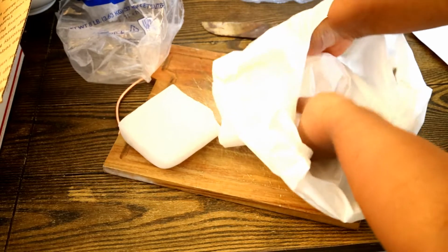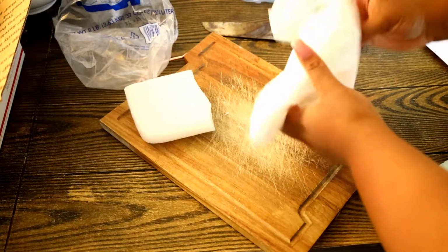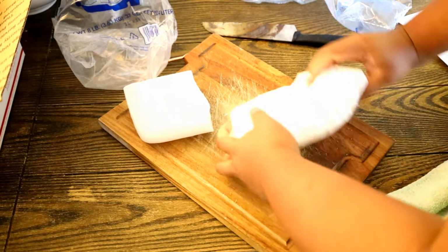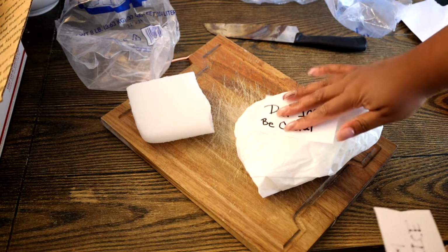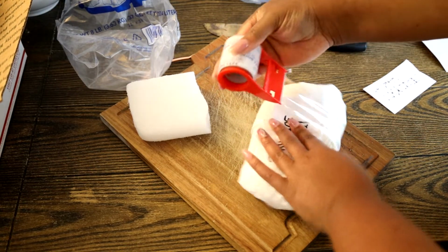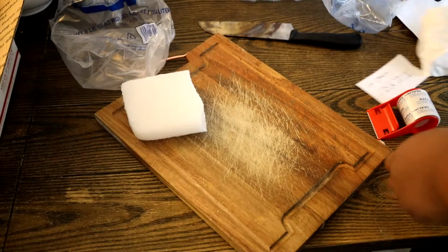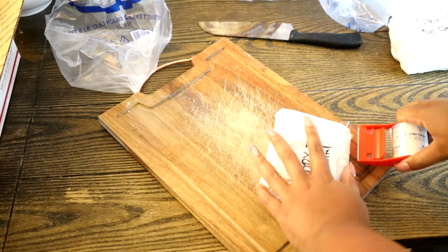So I'm going to take a very thick plastic bag and put my dry ice in there. I want to wrap it up and then put a little warning note on there and then tape it so that whomever touches it sees, okay, this is dry ice, it's nothing fun. Don't open it up ready for a special surprise. Be careful. To the touch, it really just feels like regular ice, but if you hold the ice long enough, that's when it'll burn you. But please be careful regardless.